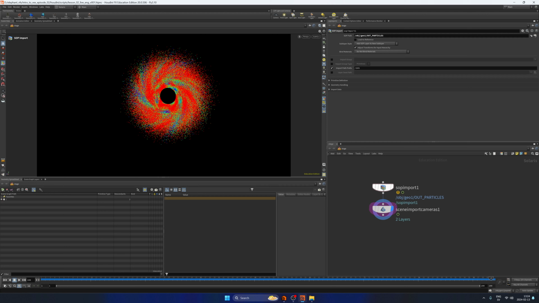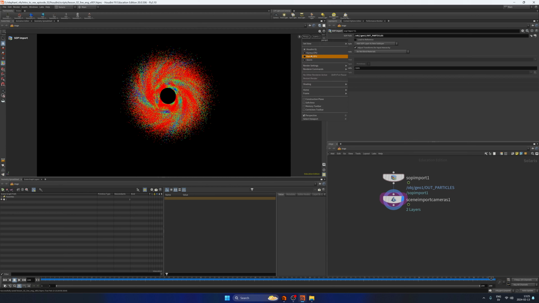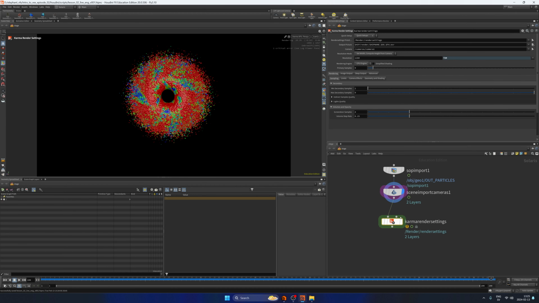Okay, so let's add, well, we don't really need lights or anything really, just for testing. So if we render this, well, actually, let me add some render settings. Let me connect my camera. And let me disable depth of field.